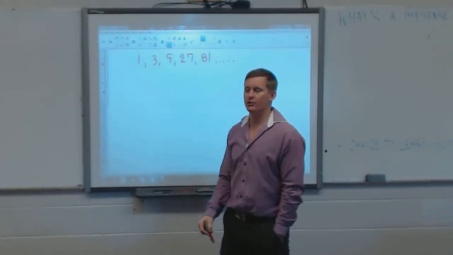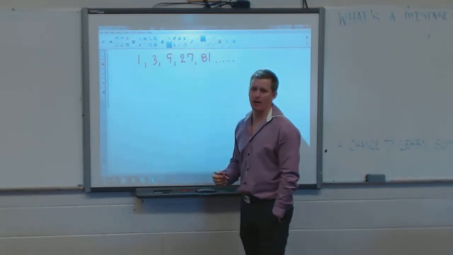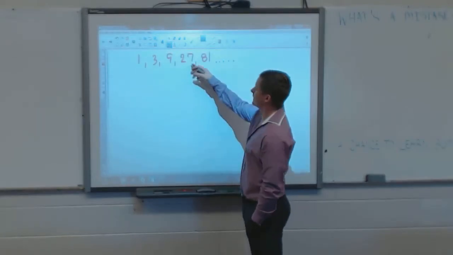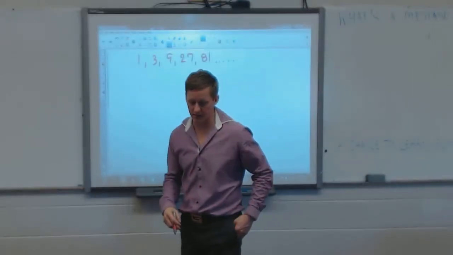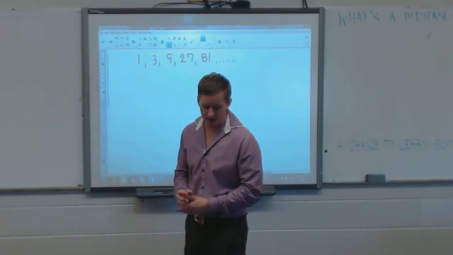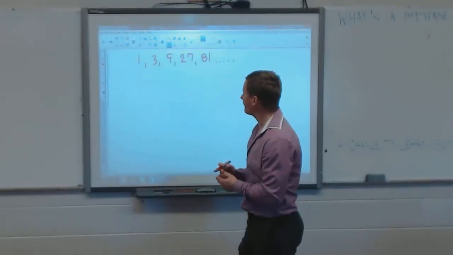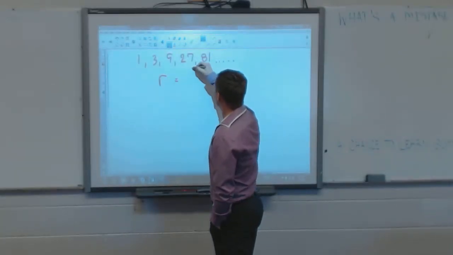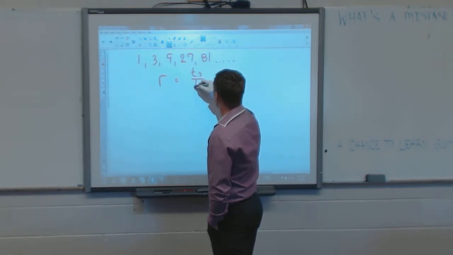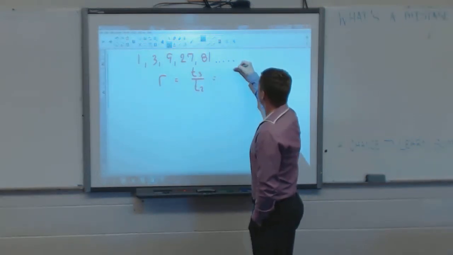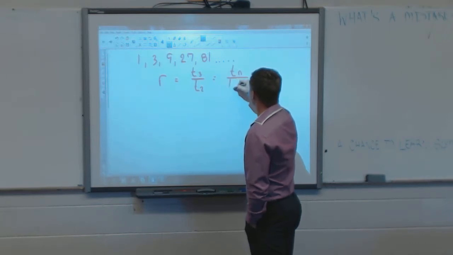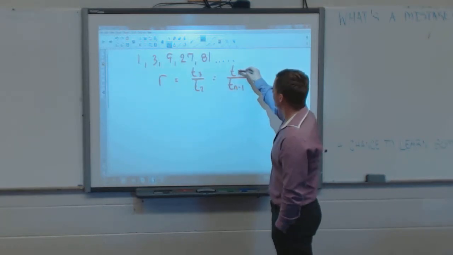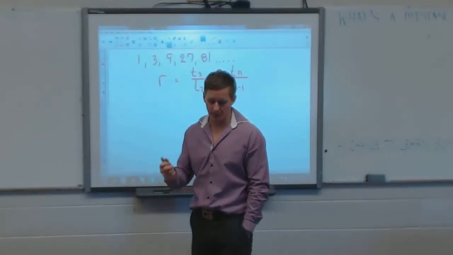So to go from term 1 to term 2, or term 2 to term 3, you have to multiply by the same ratio to get to the next term in the sequence. Not very difficult. If I ever want to find the common ratio, it can be found by taking, let's say, t3 divided by t2, or tn divided by tn minus 1. In other words, I take any term and divide it by the previous term to get the common ratio.